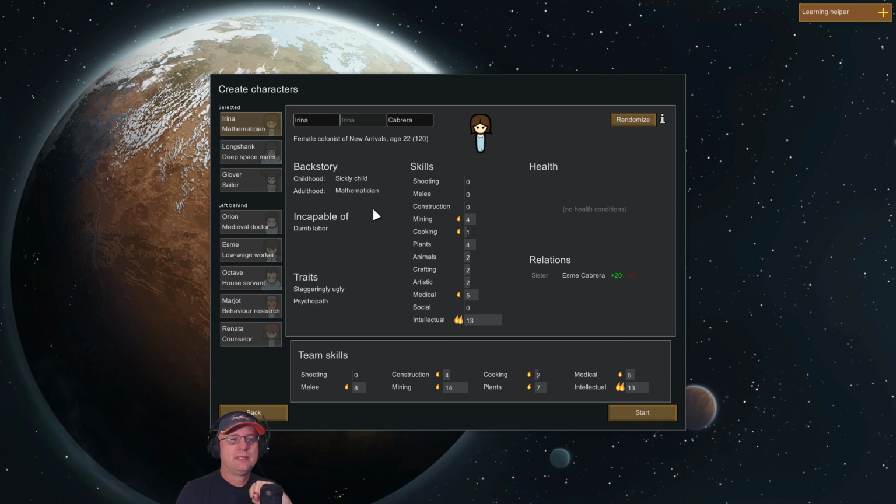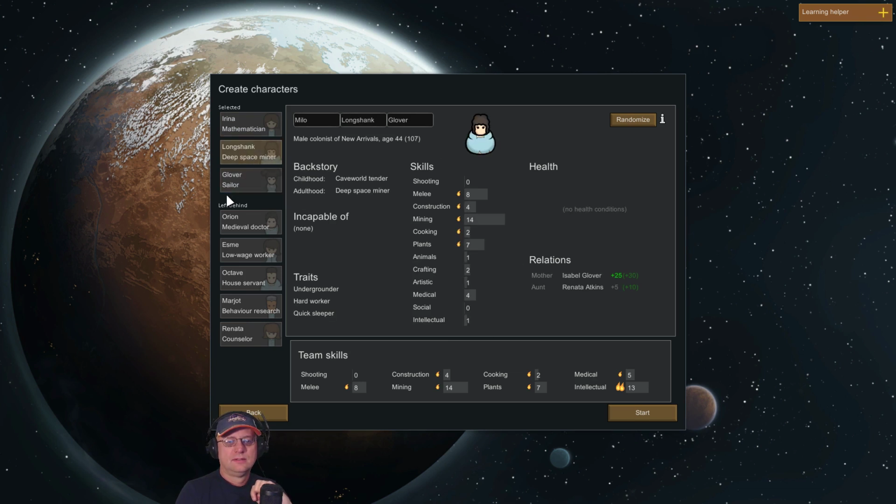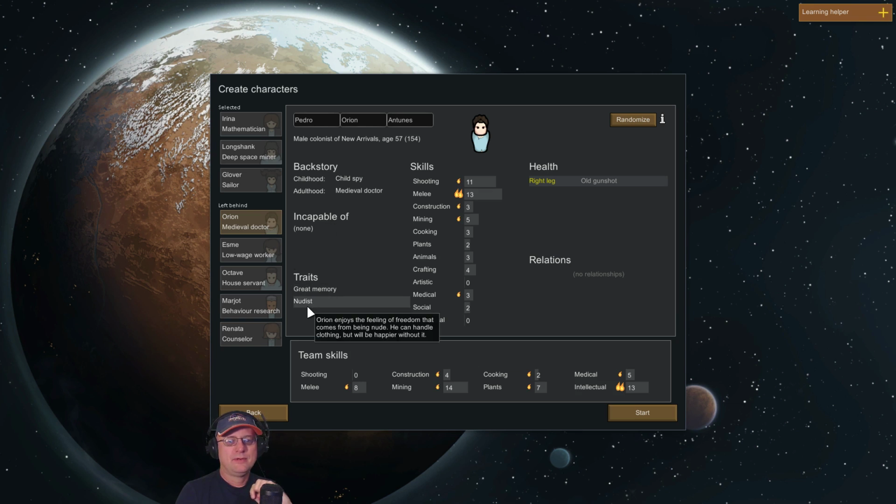Not super impressed about the mathematician, so I like the miner, not impressed with the other two. Doctor, woo, 11, 13 for combat and 3 medical. Huh. I guess that's a medieval doctor focus there. Nothing wrong there. Great memory and nudist. Alright, doctor's not too bad. I think I'm just going to immediately switch the doctor in.